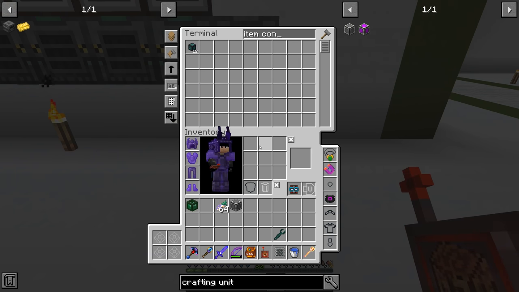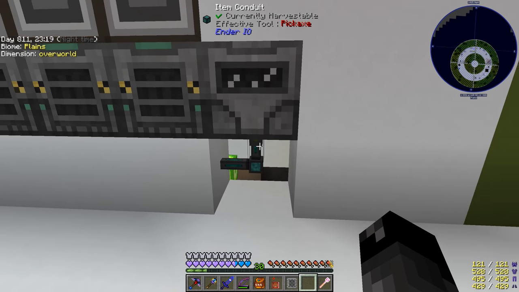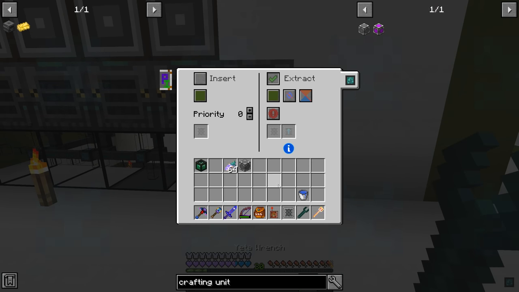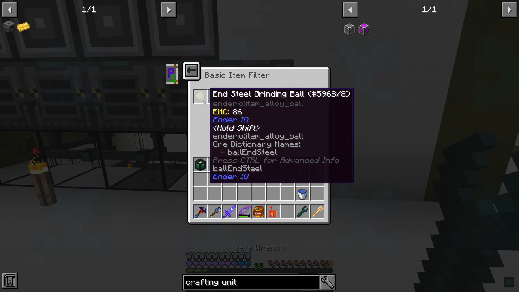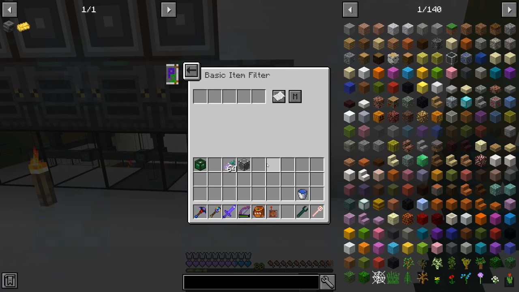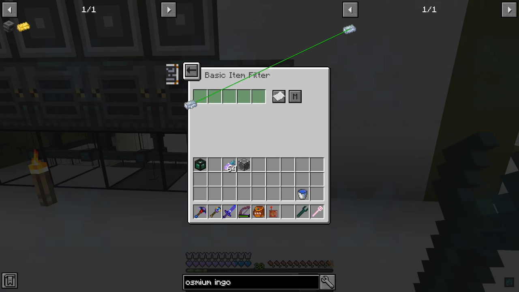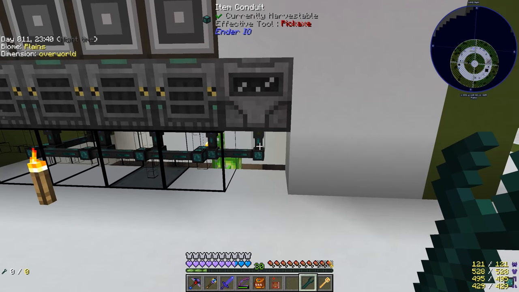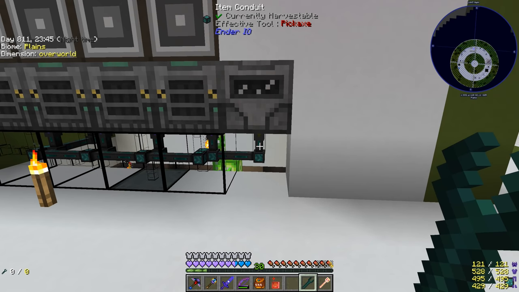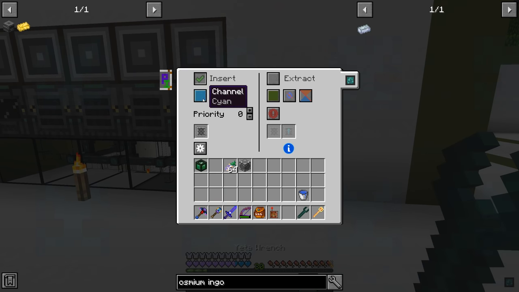So now we need item conduit. Let's put that into here. Do a shift left click with this thing. That's going to be on the insert one. And then we're going to get rid of the filter and swap that with, what are we going to swap that with? We are going to swap that with osmium ingot. Like so. Whitelist, and then we'll have that set to an insert. All right, I think that's all we need to do. Oh, actually, that needs to be set to purple on the color as well.